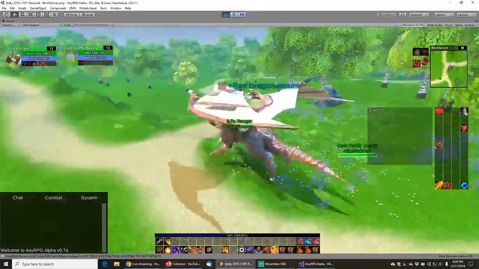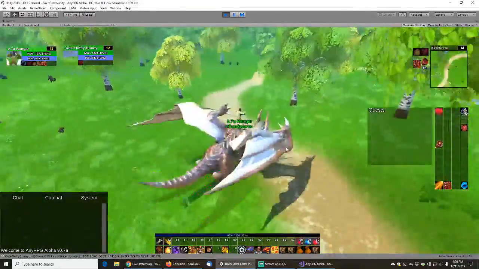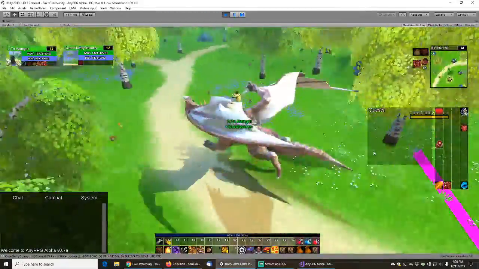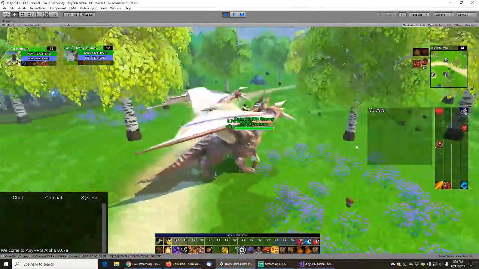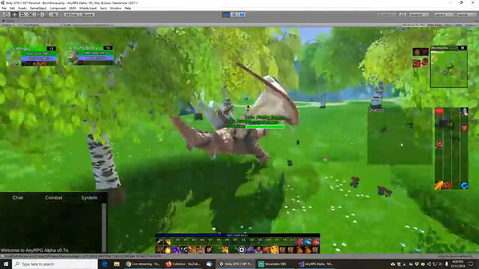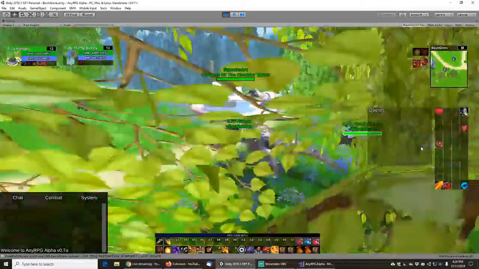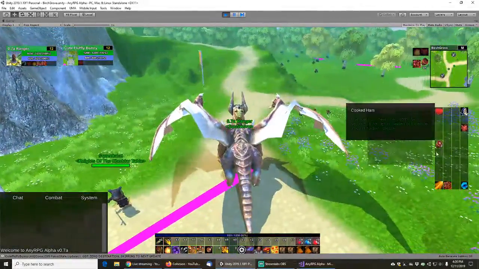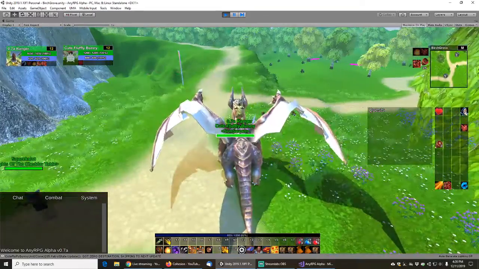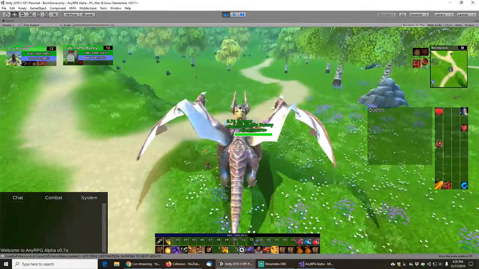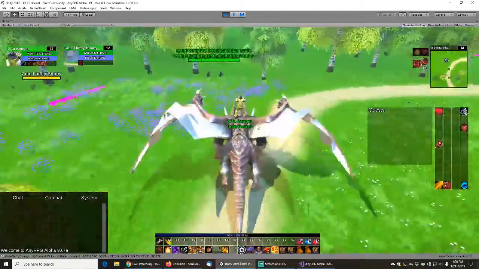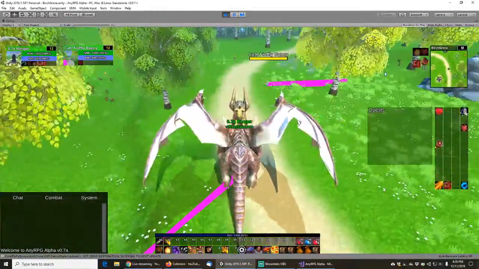This works fine no matter how fast your character's going. You can see my bunny here is having zero problems keeping up with me at all. It doesn't matter how fast I'm going because he gets to have a path until I'm more than 3 meters away from it. Also, his movement speed is automatically set to my movement speed, so even though I'm on a dragon, you can see he's a super zoomy bunny now, right?